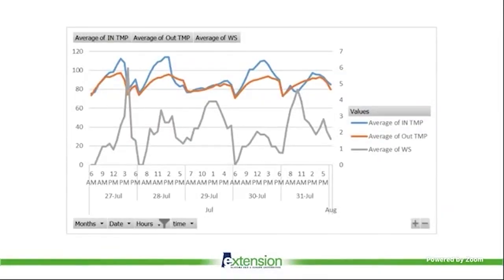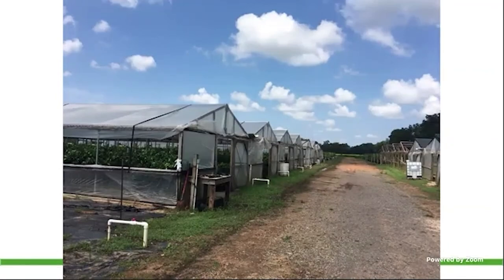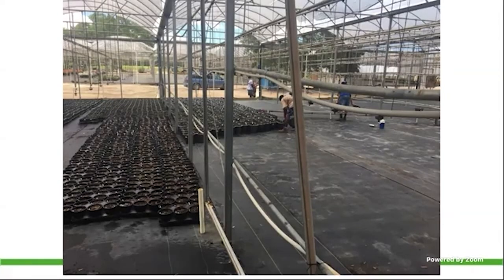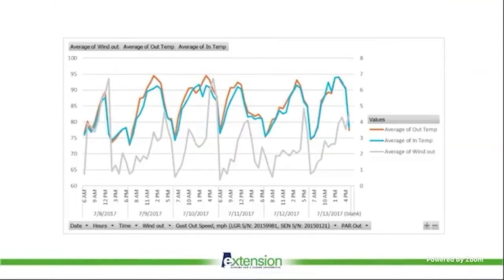Here's some of the work we've been doing measuring ventilation rates in different structures. In a structure with about a four-foot tall ventilation area around the whole greenhouse, on a sunny day the inside temperature — the blue line — runs nearly 20 degrees above the outside temperature — the orange line — reaching around 110 degrees, which is dangerous even for humans. In contrast, a much taller structure with a greater vent-to-floor area ratio shows a dramatically smaller temperature difference between inside and outside, and with a little shade the inside can actually be slightly cooler than outside.